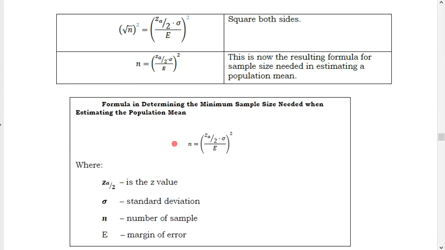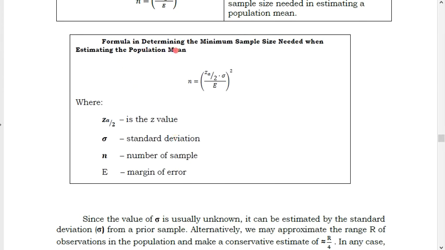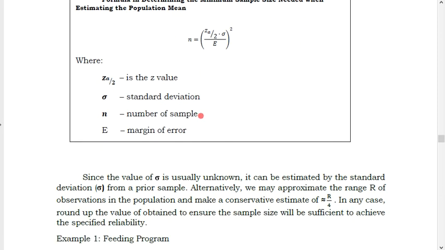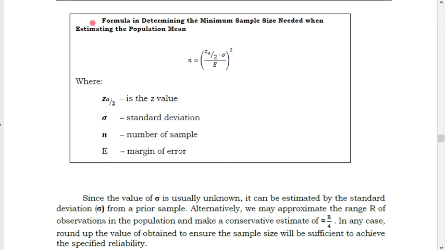So, solve nyo lang yung example na yan. Let us have this formula in determining the minimum sample size when we are estimating a population mean. So, paano mo malalaman kung gaano kalaki yung sample size na kailangan mo? So, you will have to use this formula para ma-identify mo gaano nga ba karami yung sample size na kailangan.